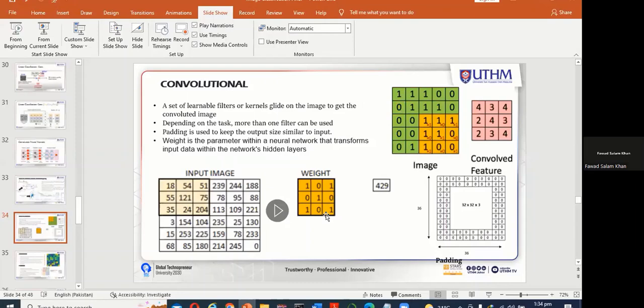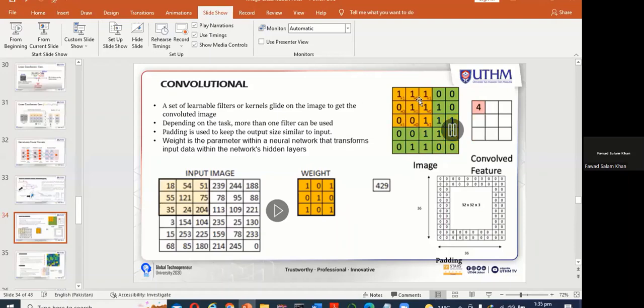So the input image is convolved with a multiplication. For example, you get 18 multiplied by 1, 54 multiplied by 0, 51 multiplied by 1, 55 multiplied by 0, then 121 multiplied by 1, and so on. When you add all these values after the multiplication, you will get the value 429.